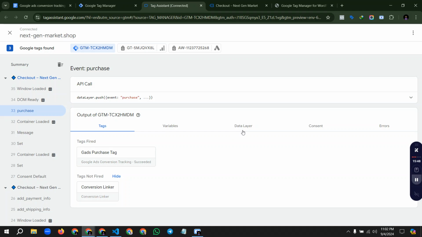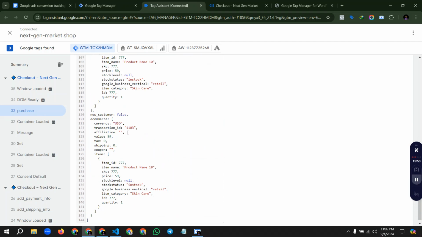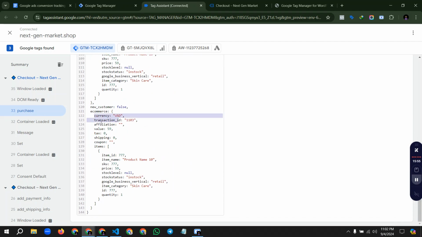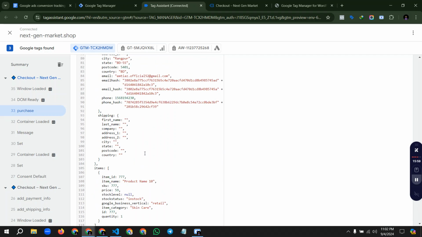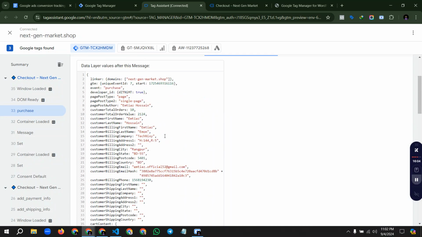So from here in the data layer, we can get every data, like here our currency, transaction ID, value, then the items, customer information. From here, customer information, everything we can get.